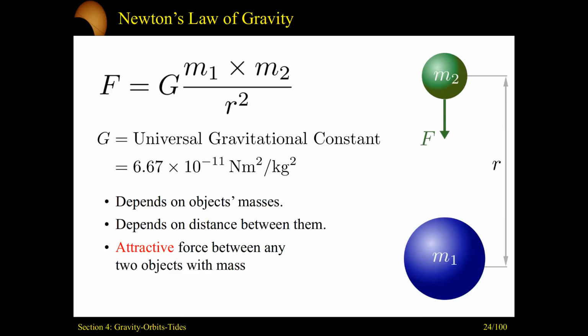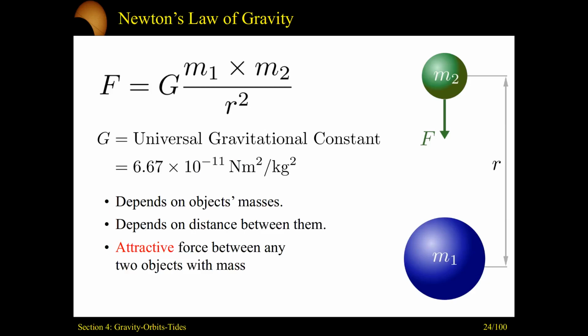So let's look at that gravitational constant. I'm going to call this big G, or the universal gravitational constant. It is related to little g, but it is not an acceleration. The universal gravitational constant is 6.67 times 10 to the minus 11th. That's what's really going to matter for us. The units are newton meters squared per kilogram squared.